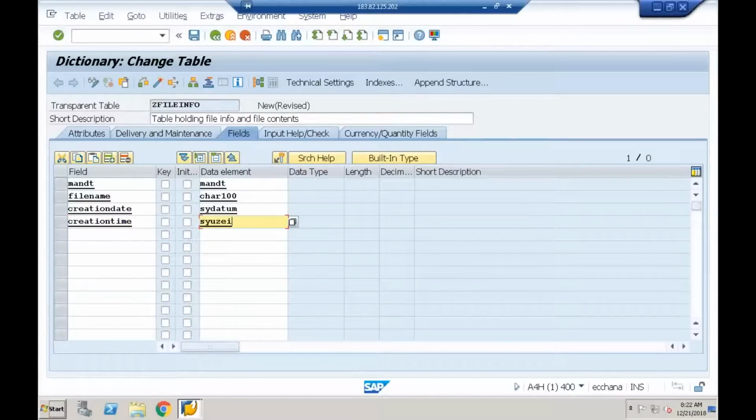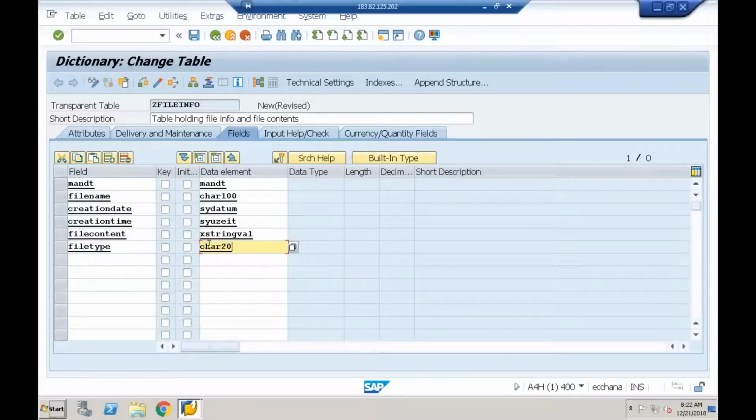Let me give it SYUZEIT. Then file content. This is the field which will store the content of the file. So I need to give it as XSTRING. There is a standard data element called XSTRING. Done. Then another field, file type. Let me give it as character of 20.